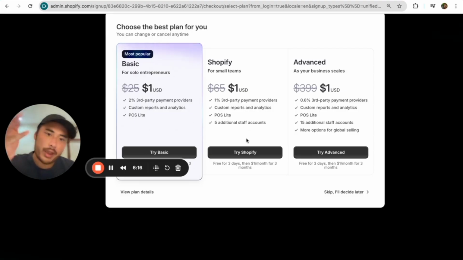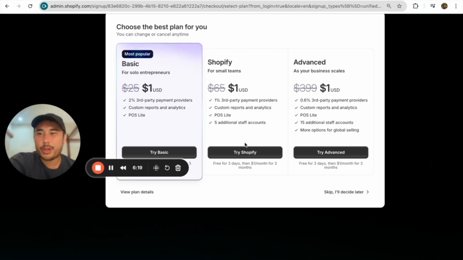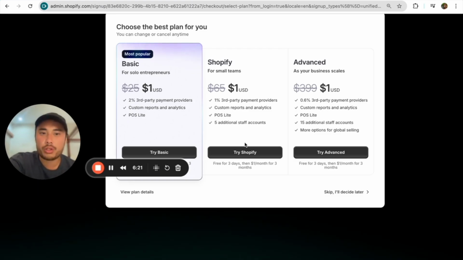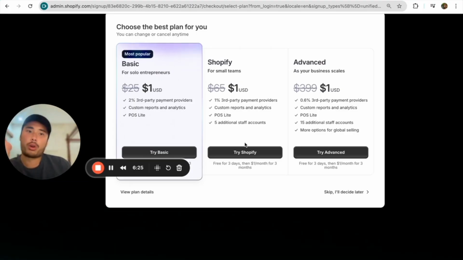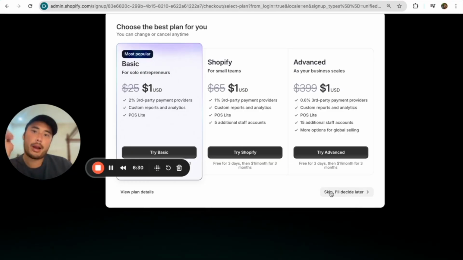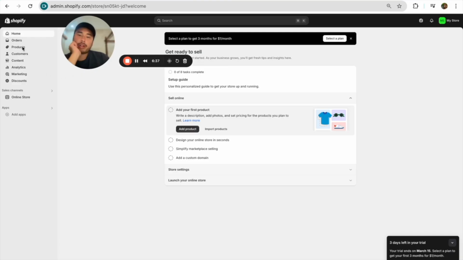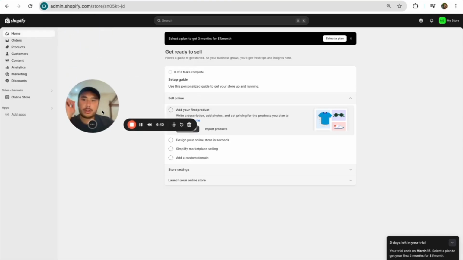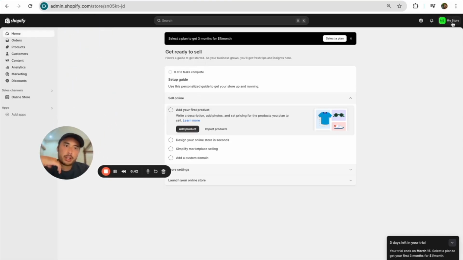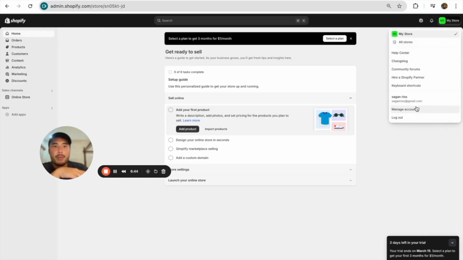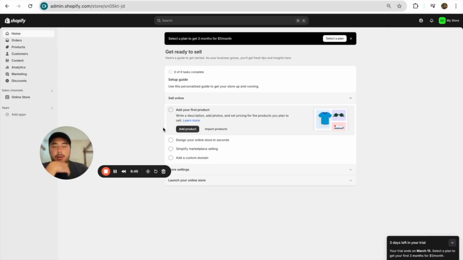And then, of course, you have the advanced, which I always kind of opt for the advanced because we're usually working with clients with a larger SKU count who are making more initial revenue and have more to sell. But if you're just starting, just go basic. All right, so now we're here and we're ready to sell. You've got your dashboard. Initially, it's just going to give you some type of like .myshopify.com domain, and then you're going to have to add a domain.